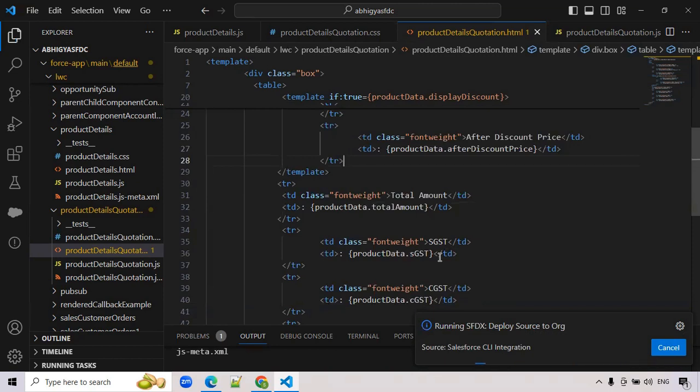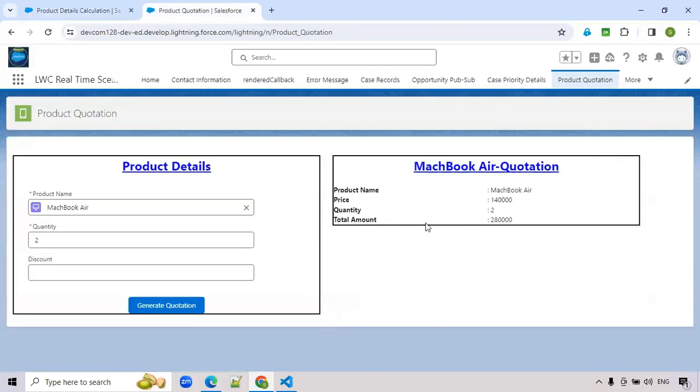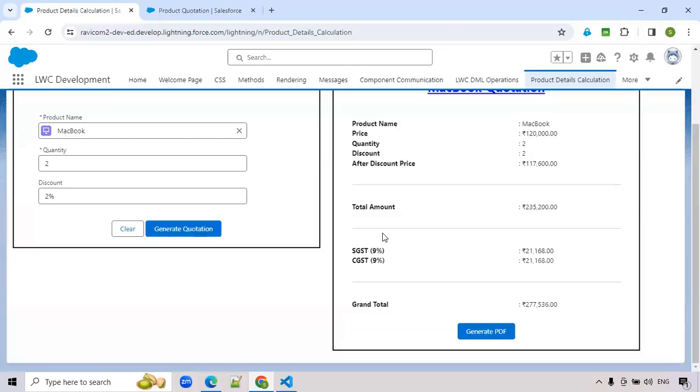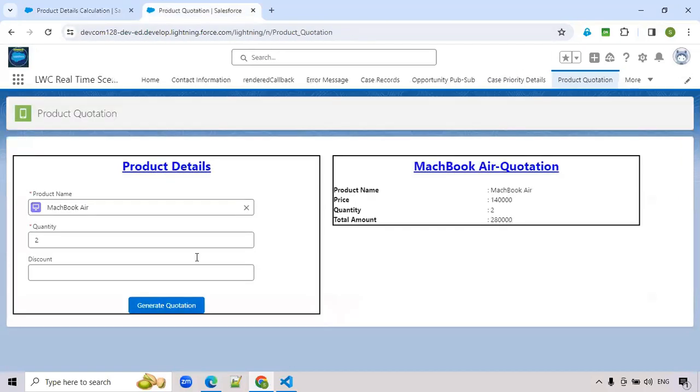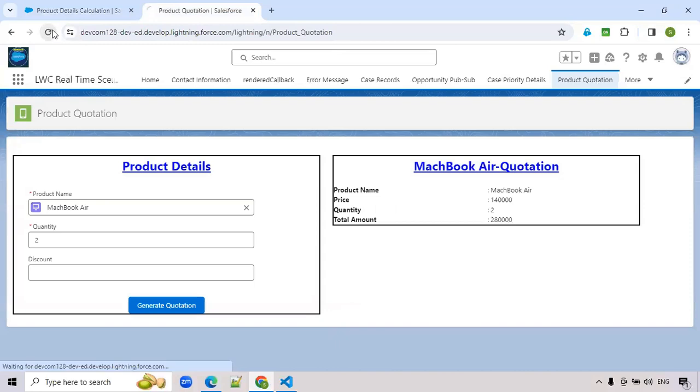So once it's deployed, we can see the calculations and grand total amount. So now here also we have to see the grand total. Okay, so now it is successfully deployed. Let's go back here and refresh the page.